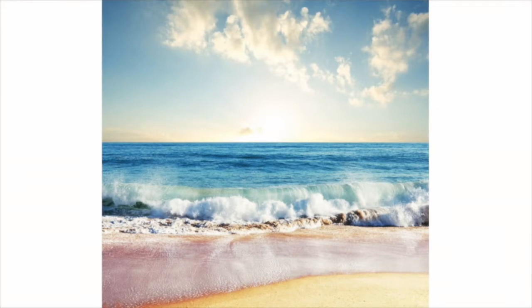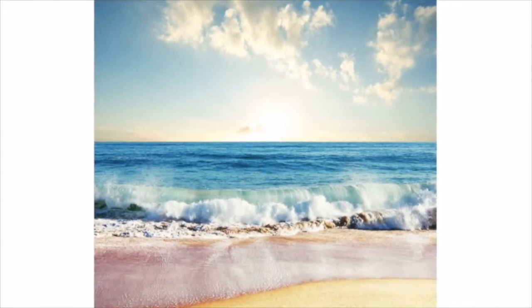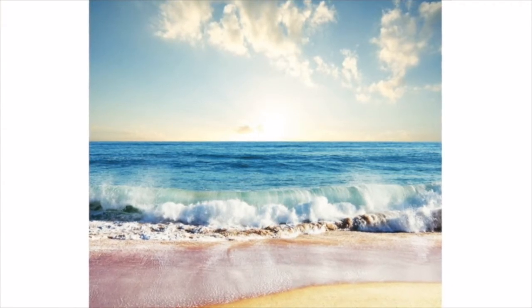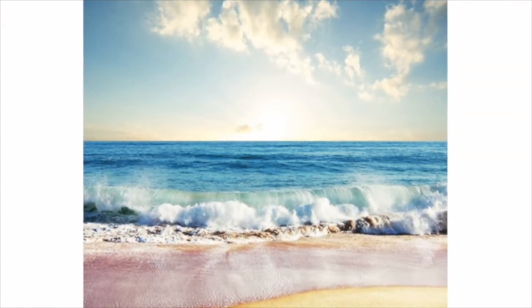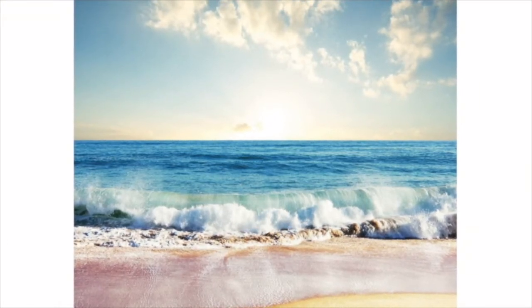You're going to want to use the colors that you usually see at the beach. Every blue you can find, green, yellow, tan, peach, apricot, and light orange, even orange, any of those colors. Brown is another good color to have to create the sand. You'll also need a glue stick, scissors. For the scissors, we're going to be cutting out our sandcastle.